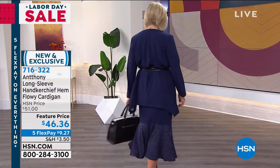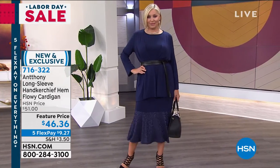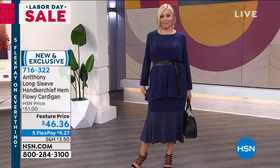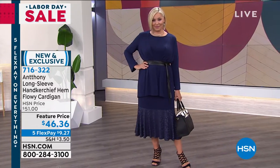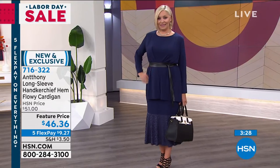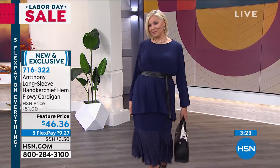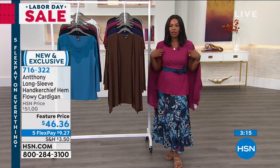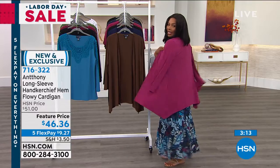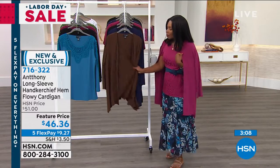You can see Andrea belted it — I hadn't even thought about that. It can really do anything. It's just that piece. When you are getting dressed and you're saying, 'I just need a little something, what do I do?' — you grab for this cardigan. Andrea is wearing it with a dress we've got coming up in just a moment, so you can see how all the pieces and colors kind of work together. I just threw it over my shoulders — if I'm going somewhere and I just need a little bit of cover, I can do that, and it's just a beautiful flow.